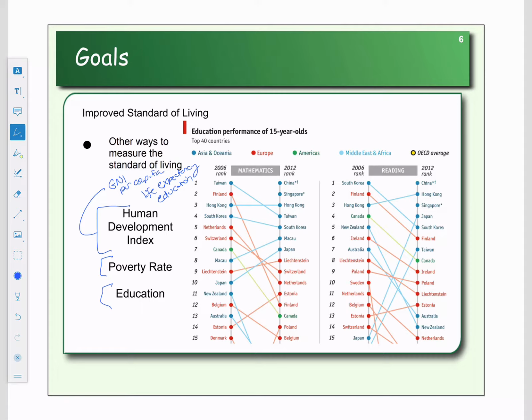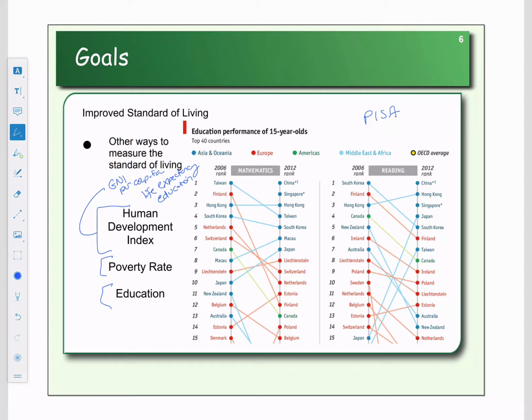There is a test called the PISA test. It's the Program for International Student Assessment. And in fact, in 2009, if you were in high school in Red Deer in 2009, then you were actually part of the Canadian sample that year. And so this is a test done by many countries to measure the aptitude of students so that we can compare how our education rates do across countries.